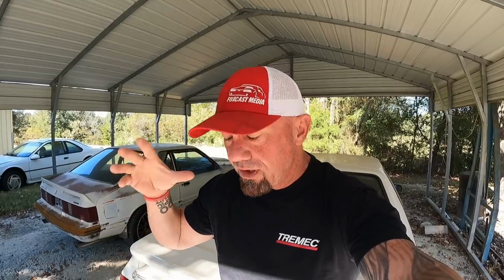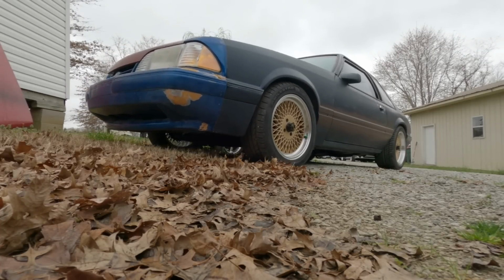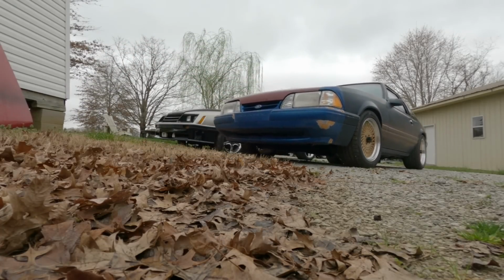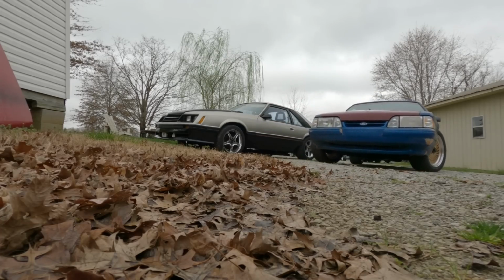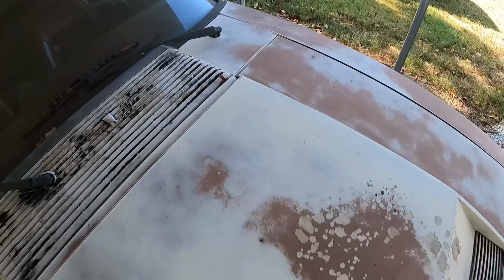All right, number 2 for popular in 2023 is the Patina builds. Now, don't get this twisted with rat rod. It's not rat rodding, okay? Totally not rat rodding. The Patina builds are cars that just look cool because they're old, and you can't even really explain it. What you don't want to do is try and fake it.